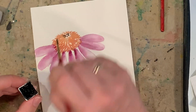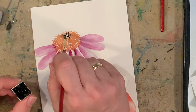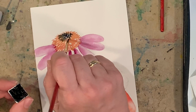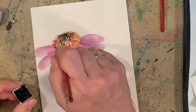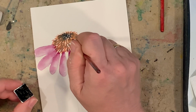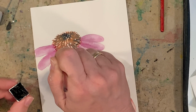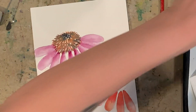So I am going to just tap the middle of the flower here and let it bleed into the burnt sienna. Just so it's darker here, but then it bleeds out a little bit. And then you can help it along a little bit also if you want. Looks really nice. I'm gonna let that dry before I give it another coat.